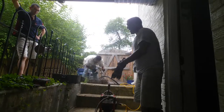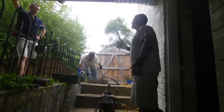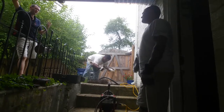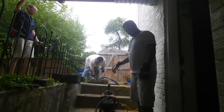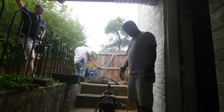Even though I'm not necessarily happy with the performance thus far, it only lasted, what, 13, 14 months. I think when you were running a camera down there and you said that there was something down there, we're probably going to have to replace the pipe. I couldn't run a camera, right. Yeah, so I just don't have the money to dig up the driveway and replace the pipe right now.